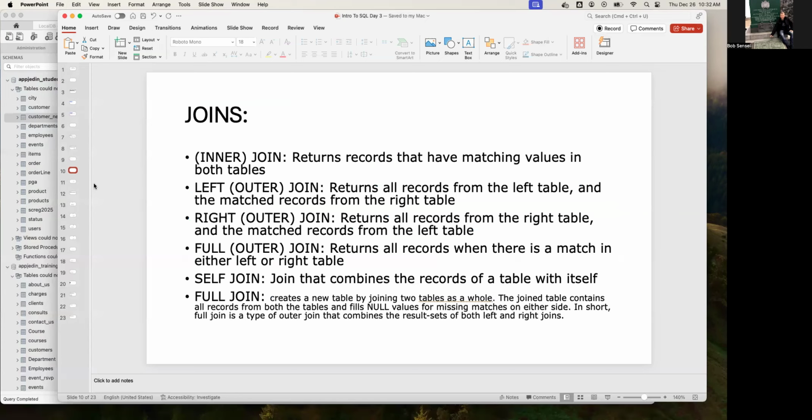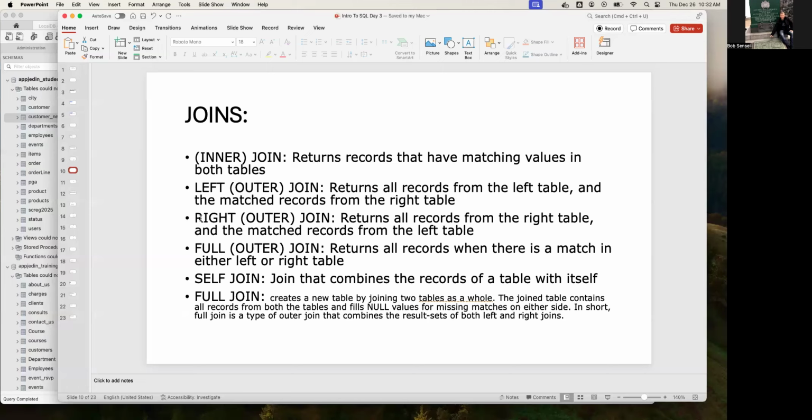The most common is the inner join, which joins records from two or more tables that have matching values. Those values are generally matched by what's known as a key column between them, a primary key in one table and a foreign key in another table. We'll get to that. The other type, which is also fairly common, is called a left outer join. The reason inner and outer are in parentheses is because they're optional. You do not have to say that. Join or inner join is the same thing. Left join and left outer join are the same thing.